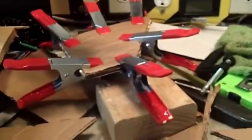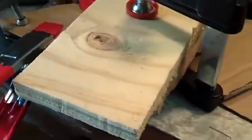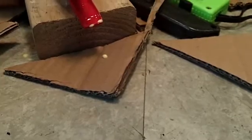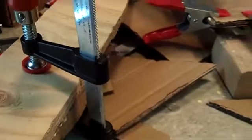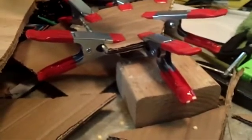Alright, one last look at the ends I have gluing. There's both the sets of those gluing, and I have those going at the same time. These are going, so that will be good. The gussets are underneath there. Can't really see them right now, but they're there, and they will go on the other side once the ends are in place. So those will be good. So everything's shaping up. The super shelf is coming along. And that's about all I'm going to show for this time, because really don't need to. You guys have seen cardboard glued together before, so.